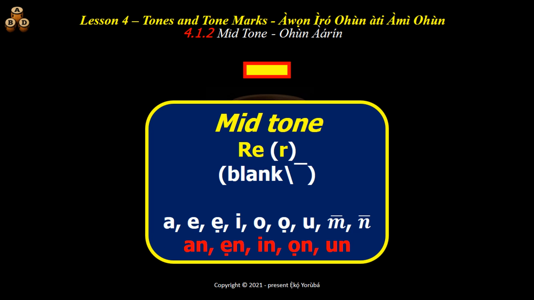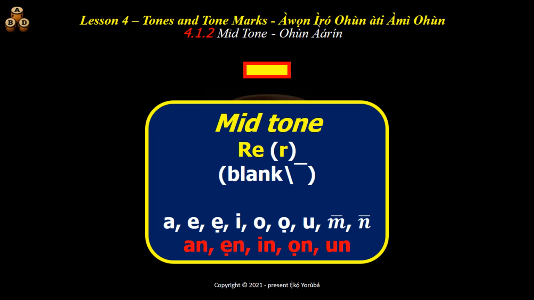Next is the midtone. This is assigned to, and known as, Re. It is only visibly expressed on the nasal consonants when they are standing as a syllable by placing the macron accent on them. The macron accent is never placed on the nasal and non-nasal vowels. By default, all the nasal and non-nasal vowels without the macron accent on top of them are considered to be mid-toned and expressed with the Re.